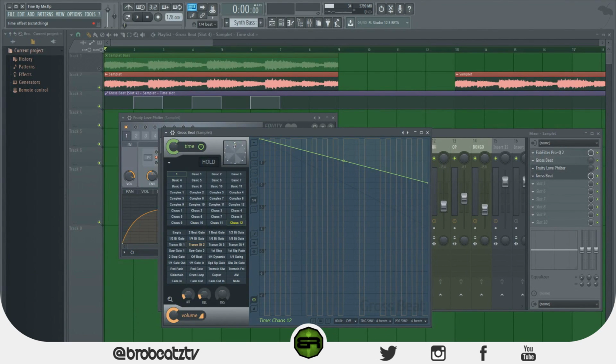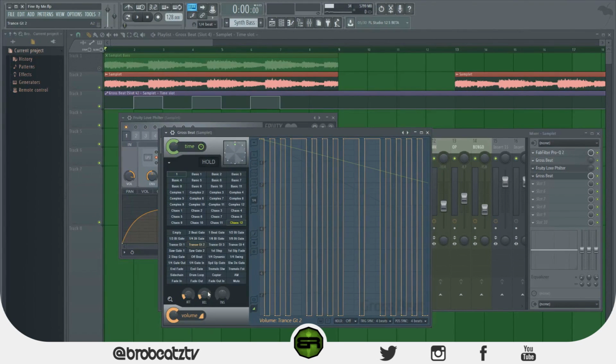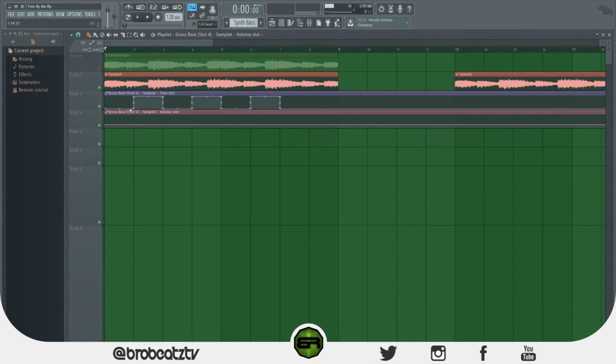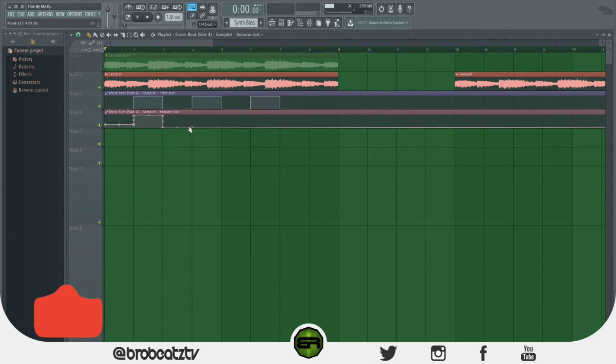You see, even this. So I'm going to do this one now. I'm going to just show you. You just right click, create automation clip, and this is the trance. And I would just copy it. I wish they did steps or something, so you don't have to look at the percentage. But FL, hopefully when they update, if they update, then hopefully they'll do something about that.